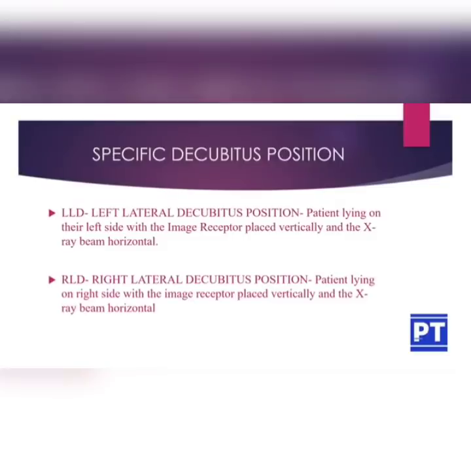Again, moving on to specific decubitus positions. LLD, left lateral decubitus position: the patient lying on their left side with the image receptor placed vertically and the X-ray beam is horizontal. RLD means right lateral decubitus position: the patient lying on the right side with the image receptor placed vertically and the X-ray beam is horizontal.